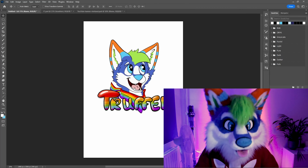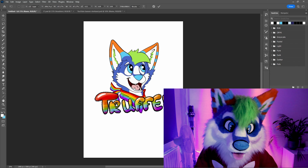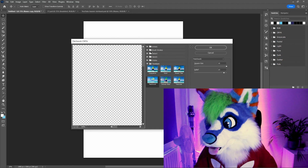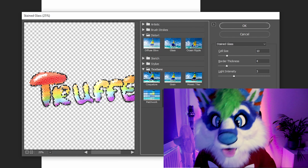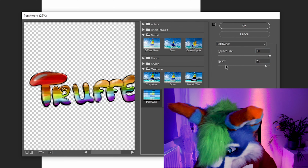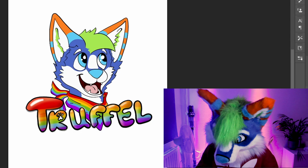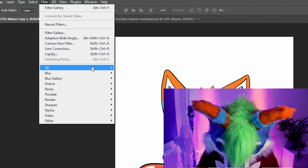So yeah, you always have to try something, check if it works. If it doesn't, just go back. Control Z is your best friend. Let's go to the filter gallery. Oh God, I don't see a lot happening, stroke strength. There really is a pixelate effect, I can never find it. Ooh, no. Okay, this is kind of fun. Okay, that looks kind of retro. Retro. Stylize.